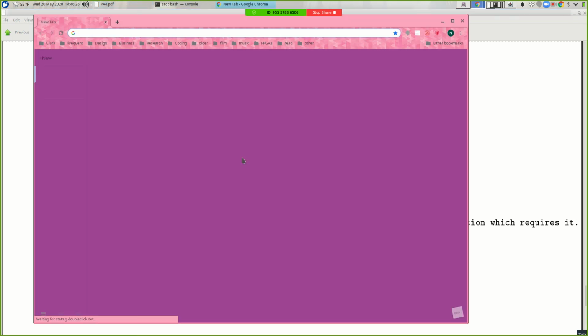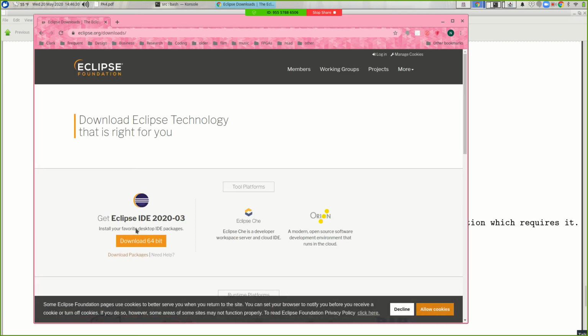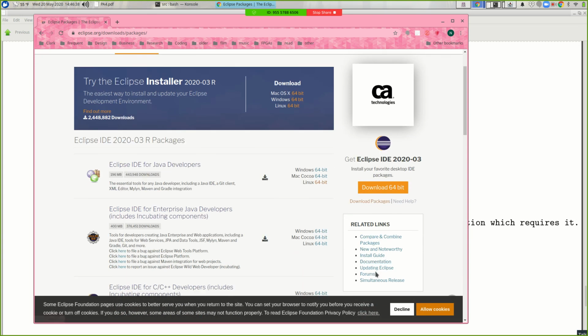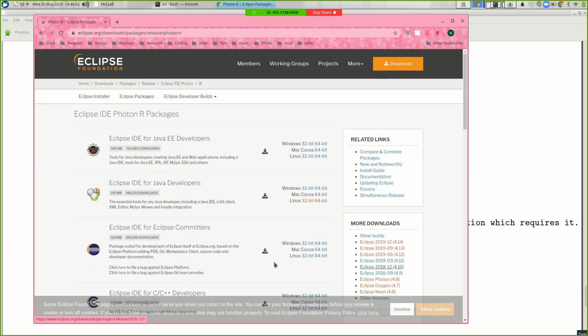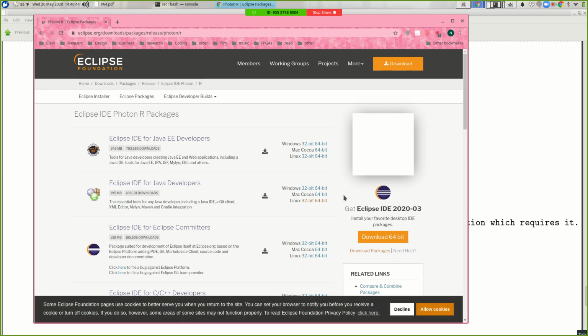Don't know if there's documentation on Canvas, but just go to Eclipse, and there's video footage from last week where I did this, and I suggested go to download packages and come over here and pick up the Photon package, and then do Eclipse IDE for Java developers, whichever platform you like.